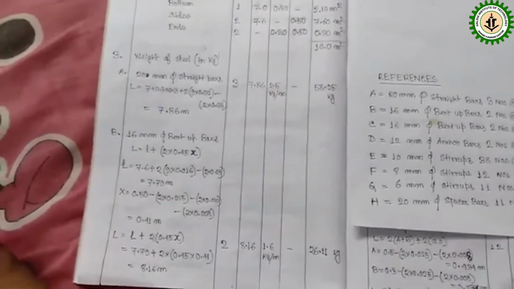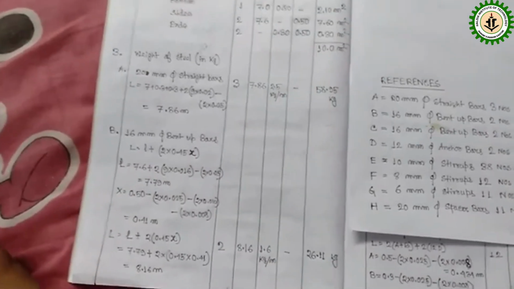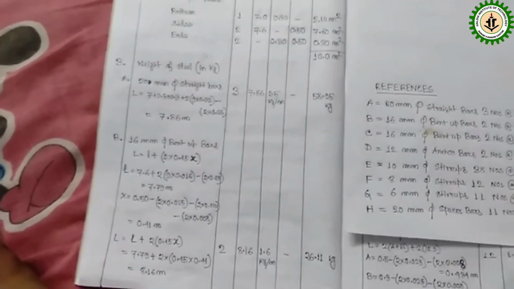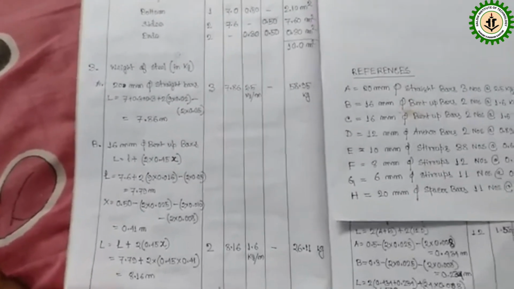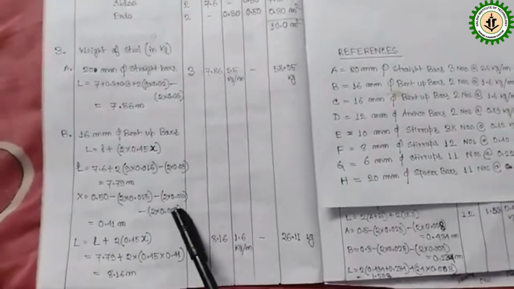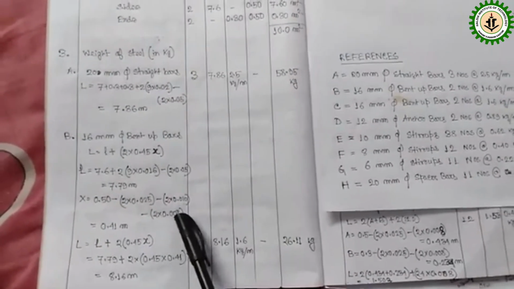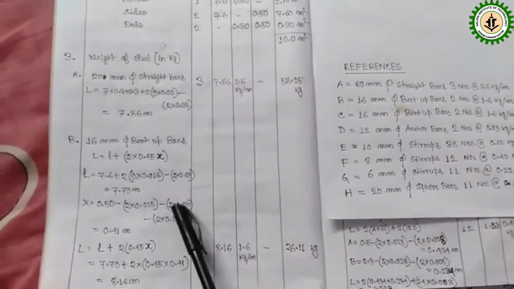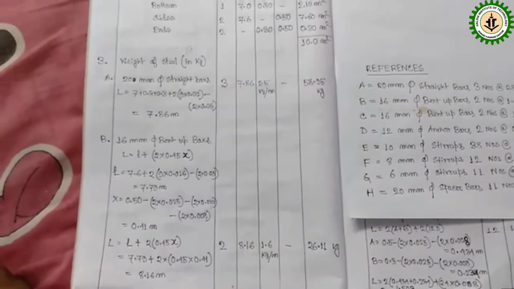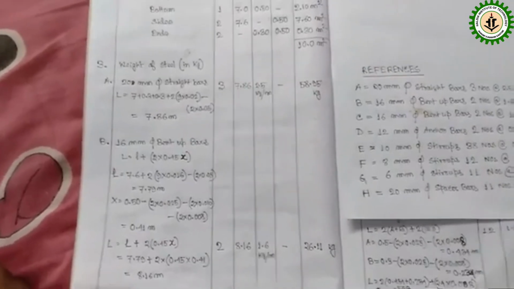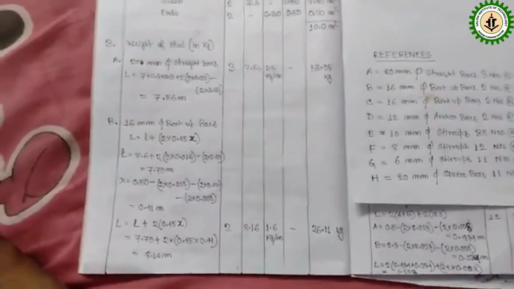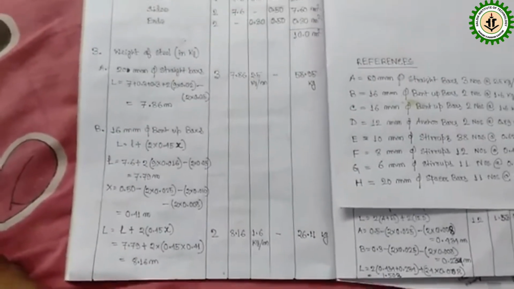So here for x we have to find out the center to center distance of our bent up bar, and the diameter of this bent up bar is 16 millimeter. So we have to deduct 8 millimeter from the top and 8 millimeter from the bottom. You can check here, the calculation that we are saying is happening here. This is the deduction for cover, this is the deduction for stirrup, and this is the deduction for the center to center distance. So we have to deduct 8 millimeter from top and 8 millimeter from bottom. So total 2 into 0.008 we have to deduct from the height.